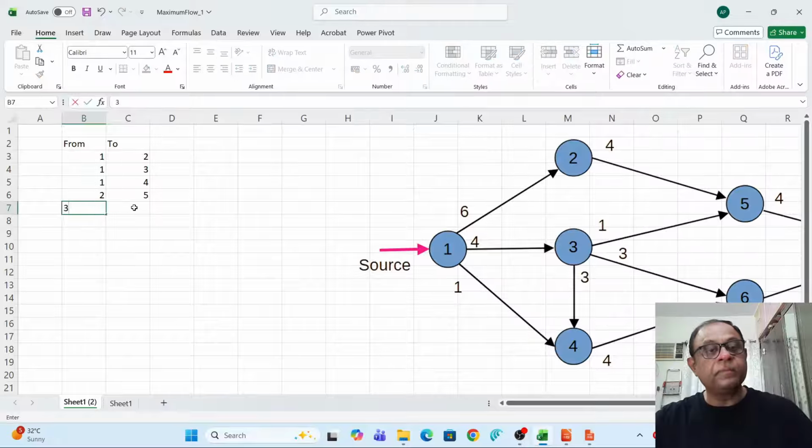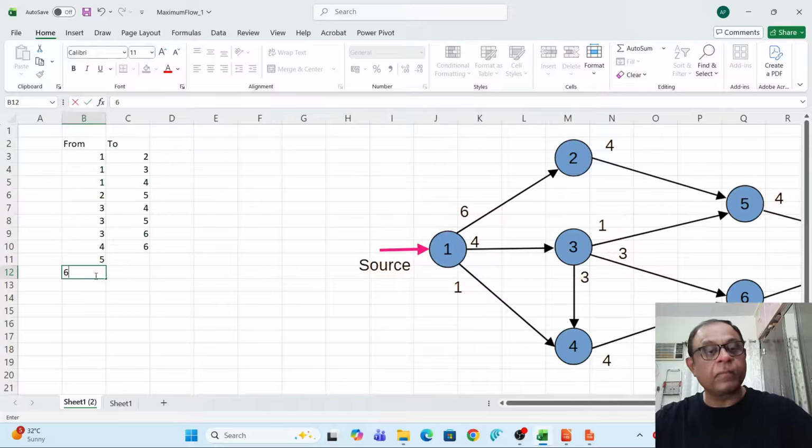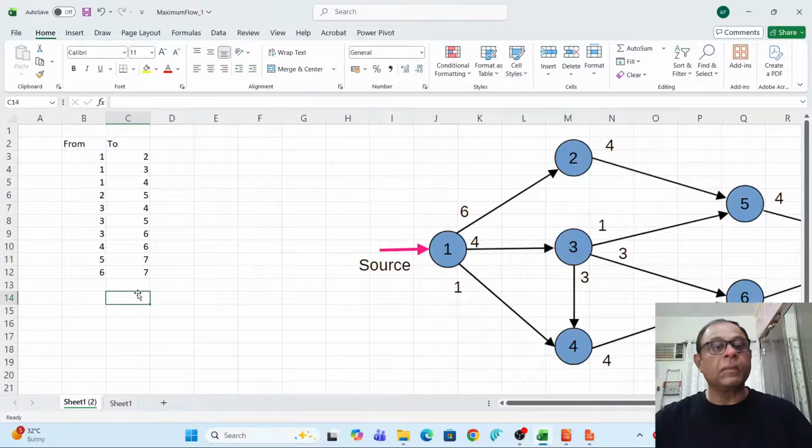From 3, it's 3, 4, 3, 5, 3, 6. And finally, from 4, you have only one arc, that is 4, 6. Now, the final nodes are 5 and 6. They terminate at node 7.